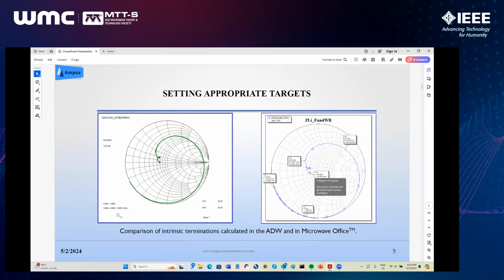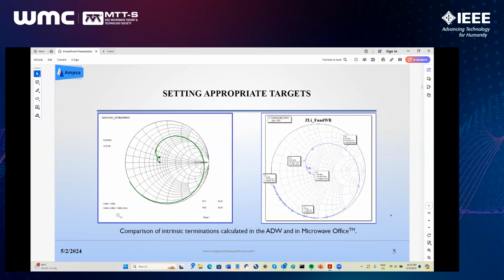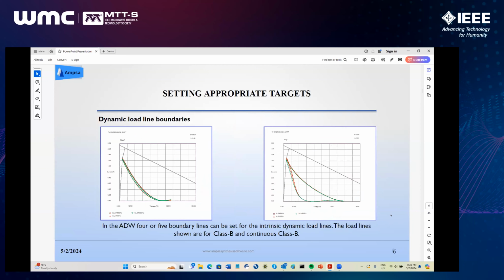It's a very small difference between them. And this is not an exception, this is the rule. As a rule, if you follow this approach of doing that mapping, you will get fairly close correlation between the intrinsic load lines as you see them in the ADW and as you see them in the harmonic balance simulator.